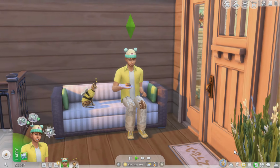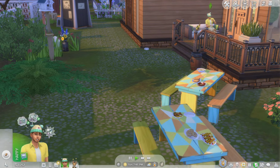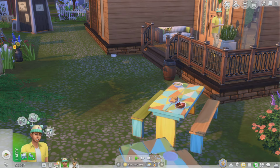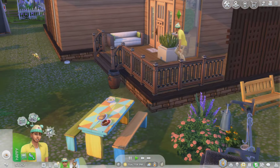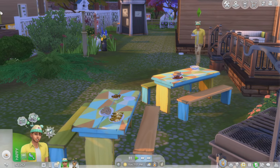Now, you watch out here, he'll clean up his plates. You just watch him do it. He'll end up cleaning up all the plates. Yep, look, he's doing it. He's cleaning up the plates. I don't get it. I honestly don't get it. In his house, he won't clean up after he eats. Outside, he cleans up everything after he eats.